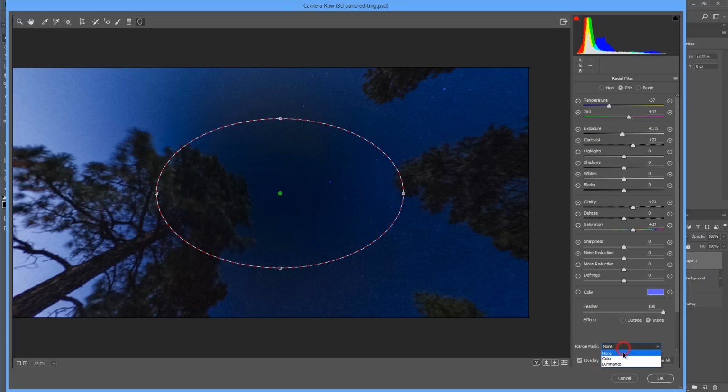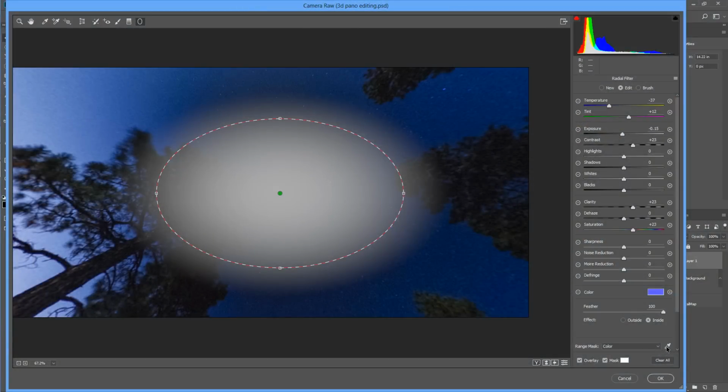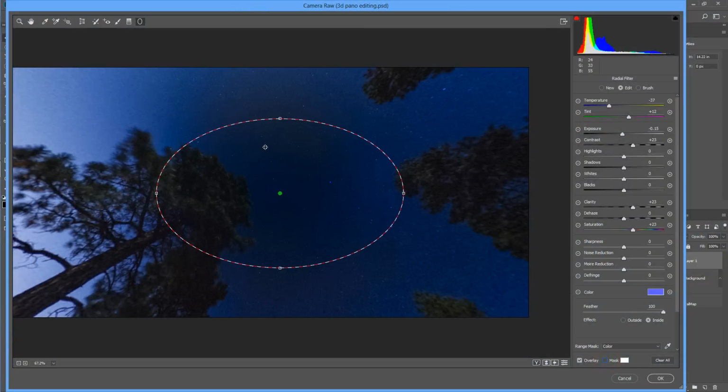and we'll go to range and choose color. I want this edit to affect the sky, but I don't want it to affect the tree. At the moment, it is affecting the tree as well as the sky. So I'm going to switch off the mask, and I'm just going to click on the icon there, the color picker, and I'm going to select an area that has the color that we want to be affected.